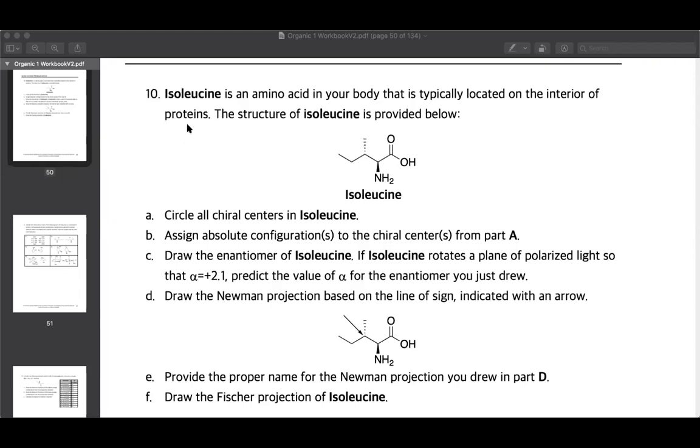So how did you know how to pick the front and the back carbon? Based on this arrow that was provided, the tip of the arrow is the front carbon, and then what's beyond that, where this amino group is, is clearly the back carbon. Yep, and you guys all did that. Okay, yep. Can you explain the alpha thing again?